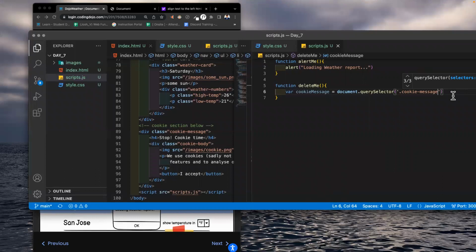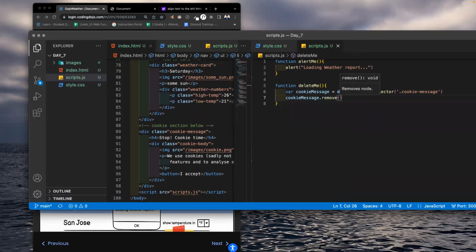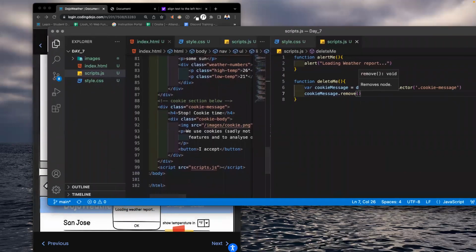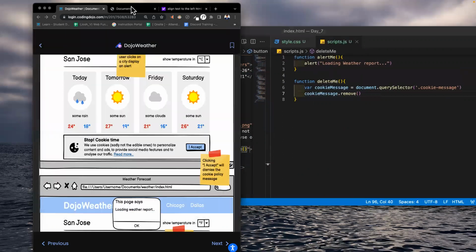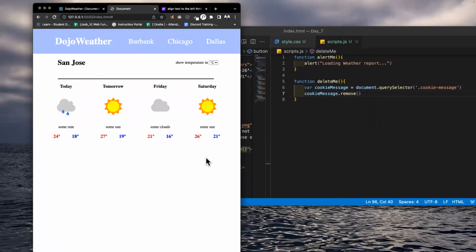And then I'm going to say cookieMessage dot remove. Let's test this out. Oh, we need to apply this to the button first. So let's go ahead and do the button and say onclick equals deleteMe. Okay, now that's done.